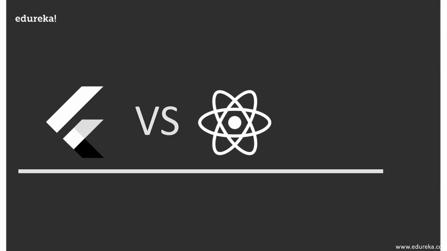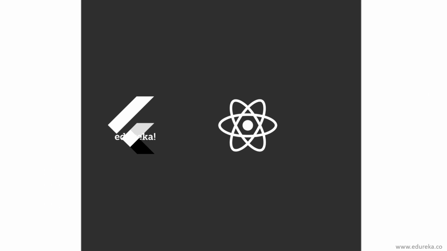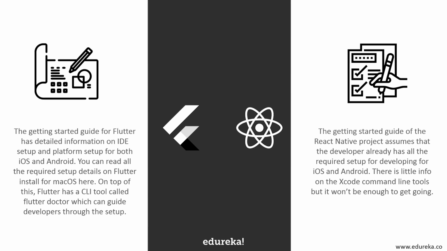Now the next parameter that we are going to be comparing React Native and Flutter on is documentation. The process of setting up the developer machine to use a new framework takes time. It requires a lot of configuration and software installation, and the technology should have proper documentation to get users up and running. The Getting Started guide for Flutter has detailed information on IDE setup and platform setup for both iOS and Android. You can read up on all the required steps on the installation link.